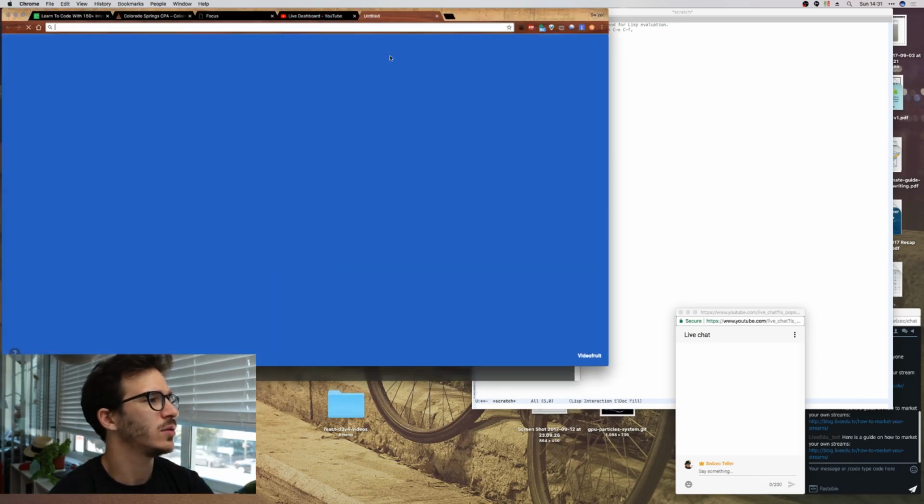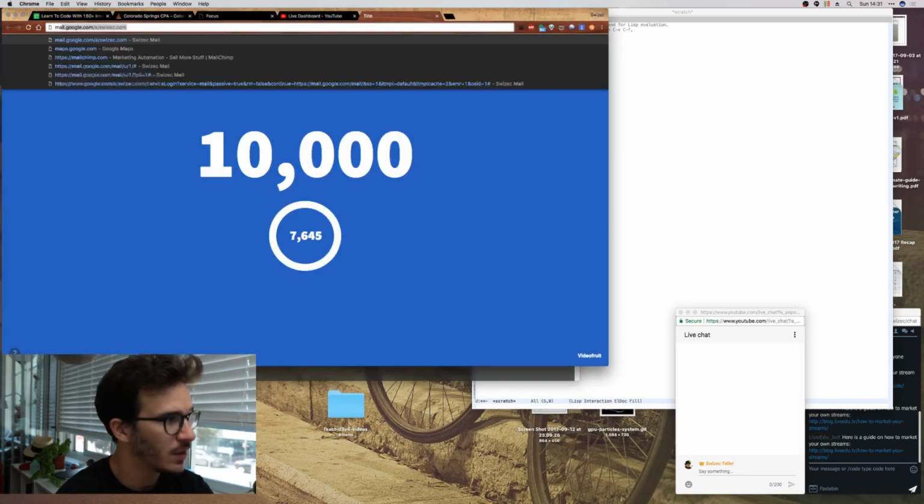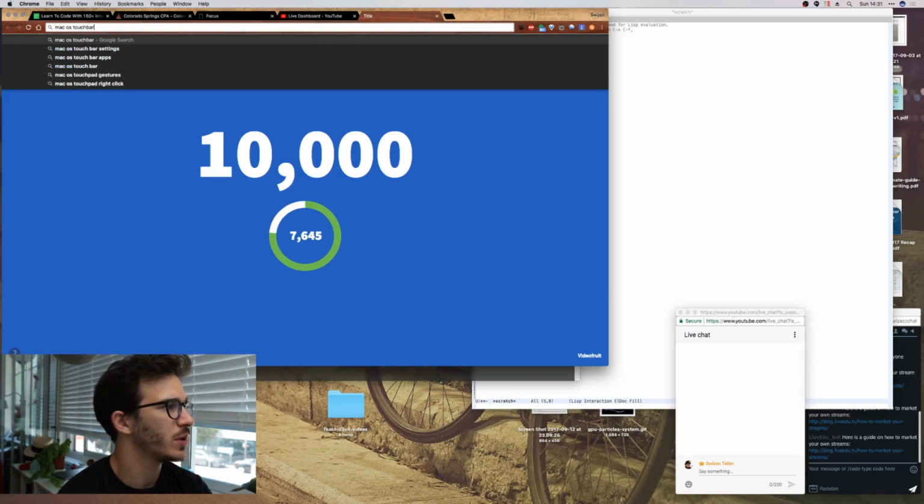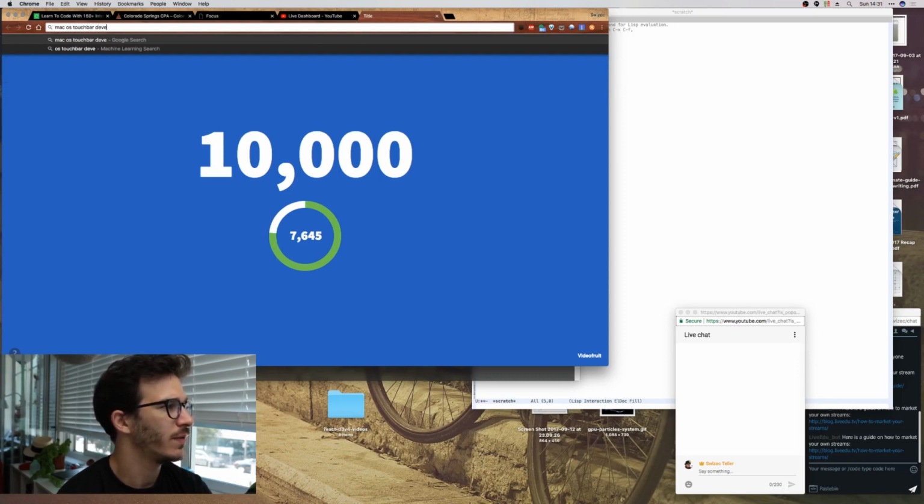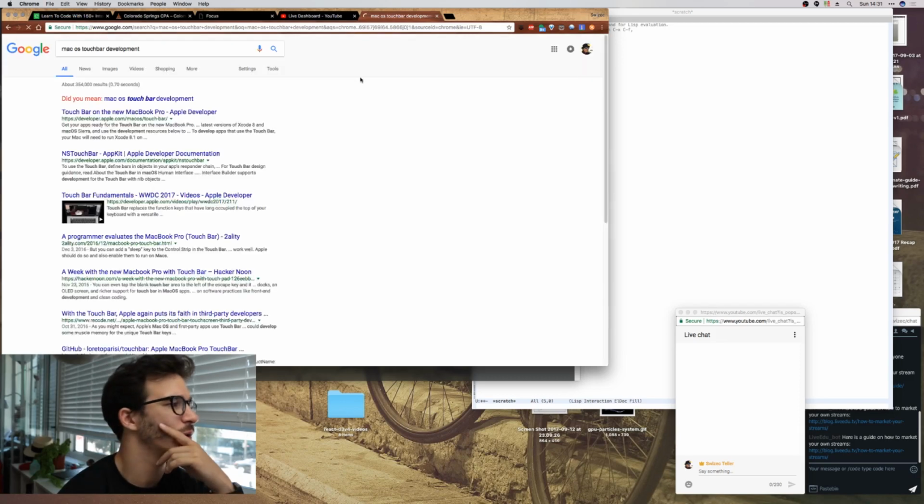Don't actually know how to do this. Let's see. Mac Touchbar development. That looks like a good way to start.